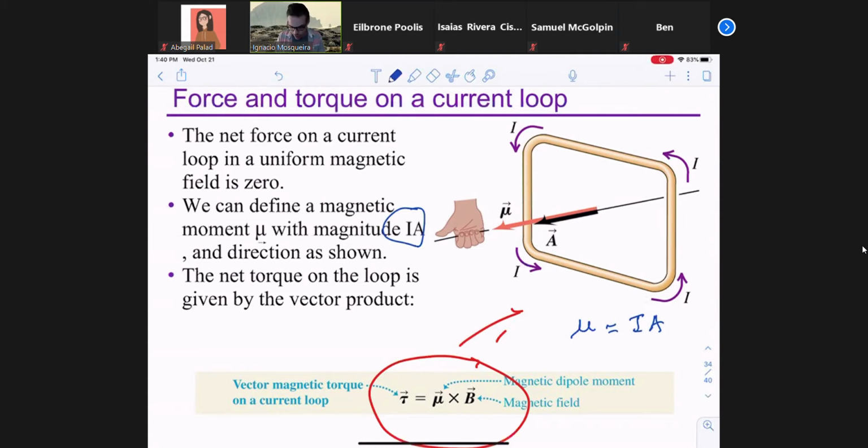Okay, so A is the surface area of the loop. But you turn this into a vector. And this vector, the way people like to talk about this, they use an additional right-hand rule. So we're going to use multiple right-hand rules. If you want to do this fast, we already did a right-hand rule. The right-hand rule we've done so far corresponds just to the cross product. Whenever you see a cross product, you use the right-hand rule we've been talking about.